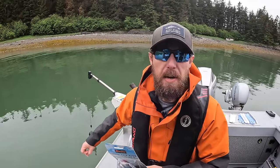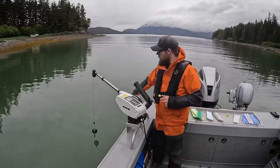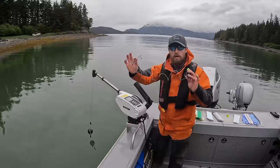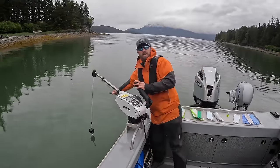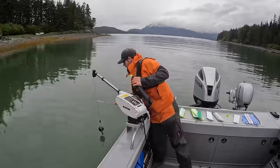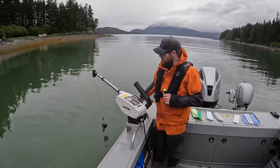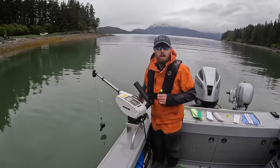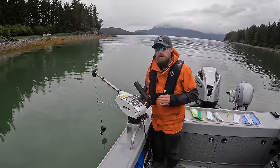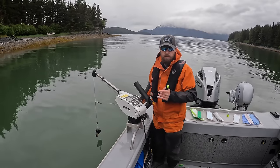And let me show you what I mean by that. Okay, so I've attached the 12 pound downrigger ball to the clip at the very end of the line. And now I've got this Scotty downrigger clip, which will actually attach a couple of feet above the ball, just like that. About maybe a foot or 18 inches is probably what I like to do. I actually like running the gear above the downrigger ball, just in case I would ever run aground. I would rather just snag off the downrigger ball than all of the gear.